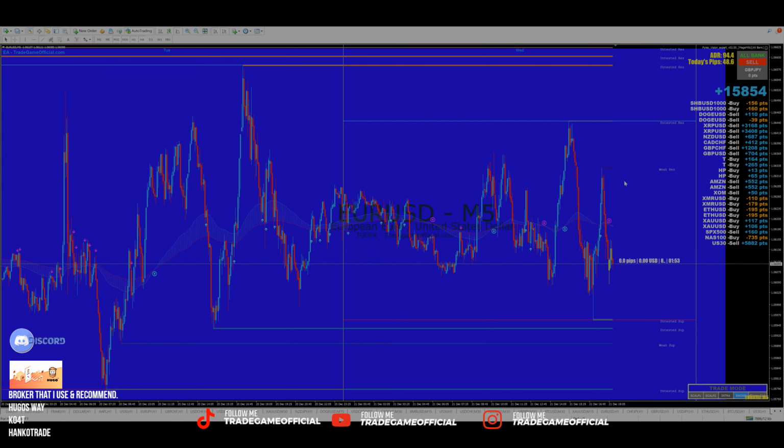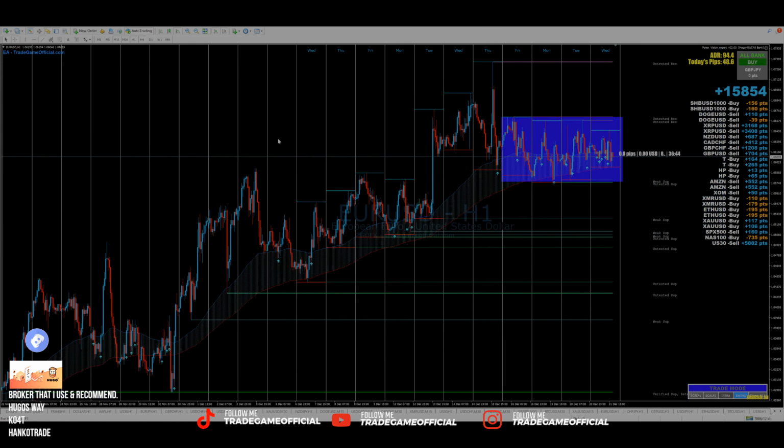Who wants to sit on this pair like this and try to catch those pips like that? You see what I'm saying? That's why I don't mess with this pair no more. I still trade it from time to time, but nah. Right now, I see it's chopping like this, I'm out.